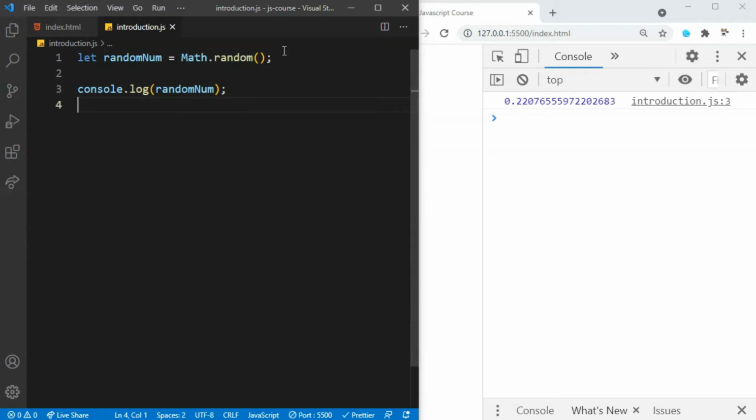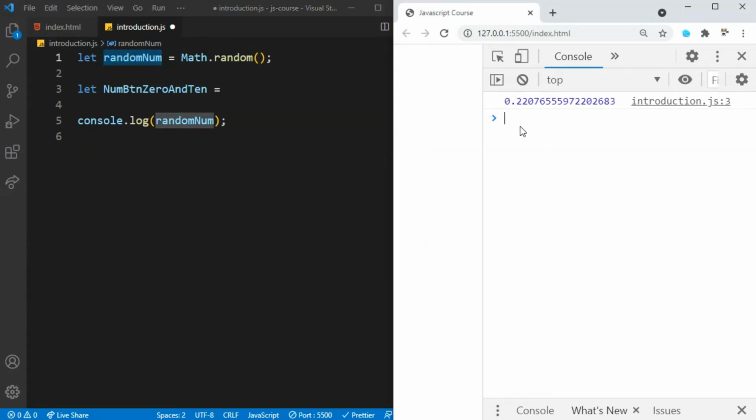If I declare another variable here, let numBetween0And10. That's a long variable name, but let's use that. Now in this variable we have a random number between 0 and 1, right? That is including 0 but excluding 1.